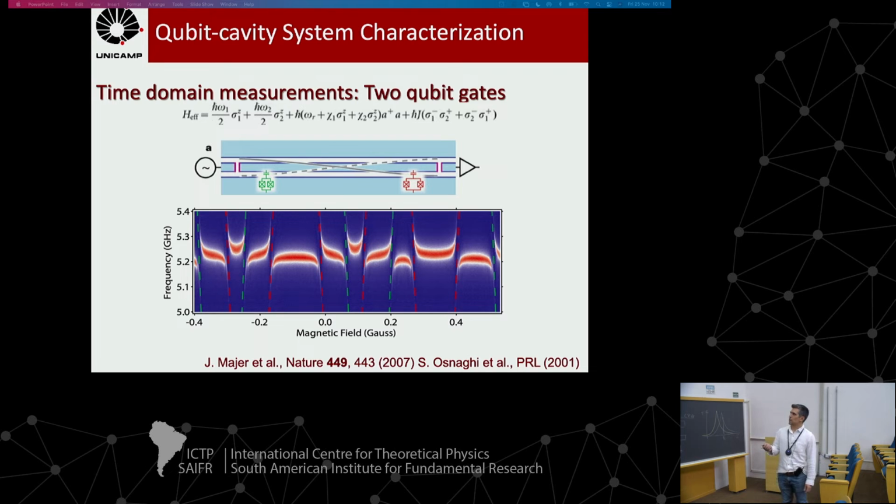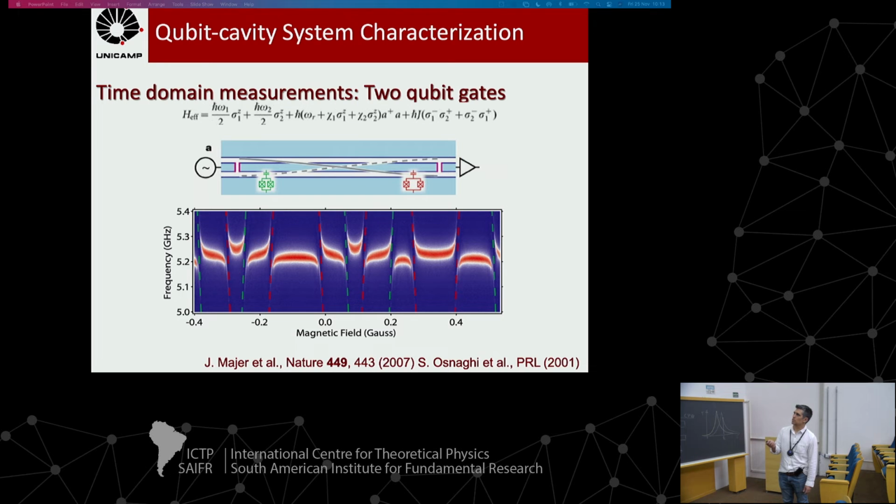And this is a measurement of the cavity. Here I'm measuring the cavity, and changing the flux I'm sending for both qubits. In this way, I'm sending the same flux for both qubits. Okay, I'm modifying both qubits at the same time. Then I see this green line here. This is me changing the energy of the qubit.